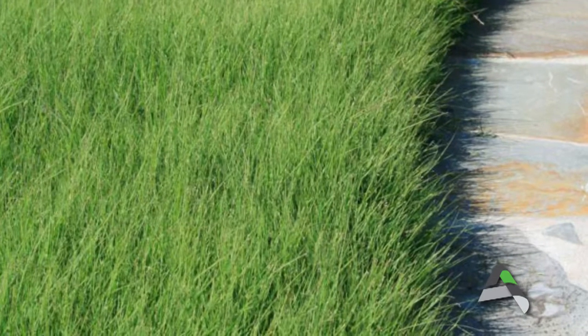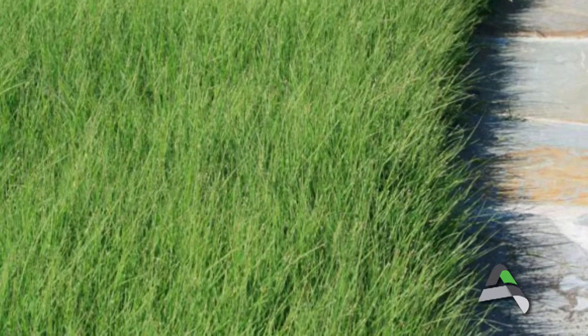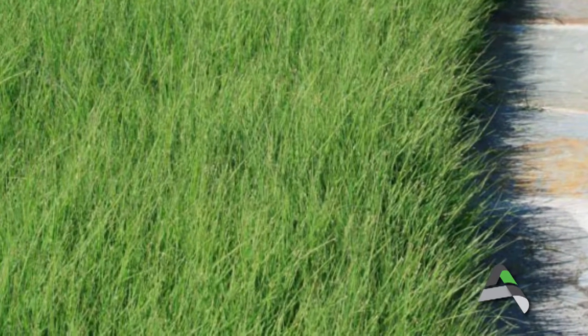Once established, this buffalo grass will only be required to be mowed a couple times a year, thus reducing the overall maintenance costs. It will take a couple of years to become fully established, but once it is established, it will provide many years of increased water quality and reduced runoff. If you have been through the courtyard at City Hall, this type of grass is currently being utilized on the north end of the courtyard.